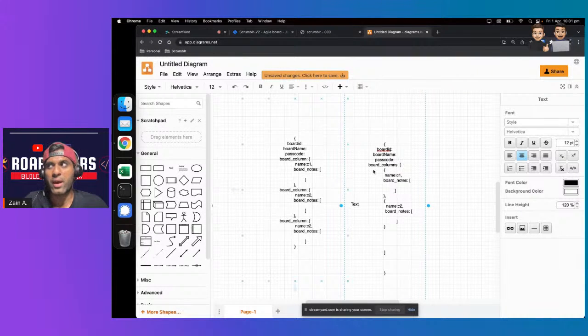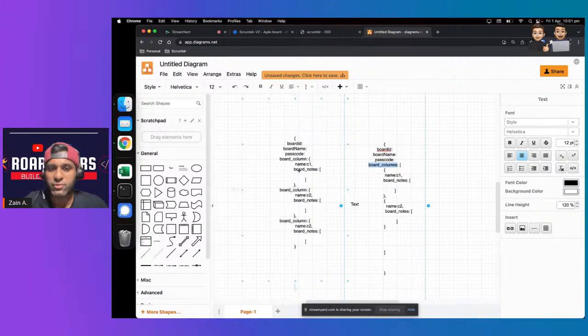So if we have 5 columns in total, this would be the first column, this would be the second column, but they all would be in one array called board columns.